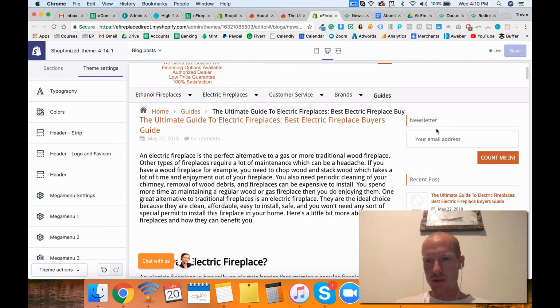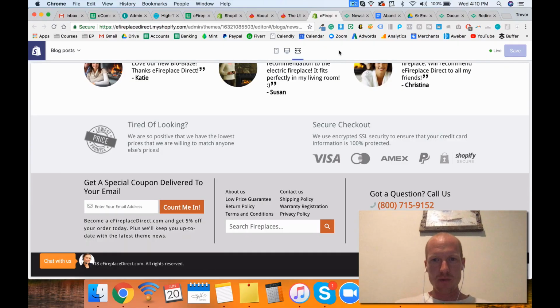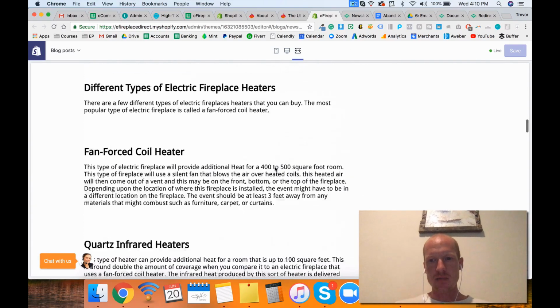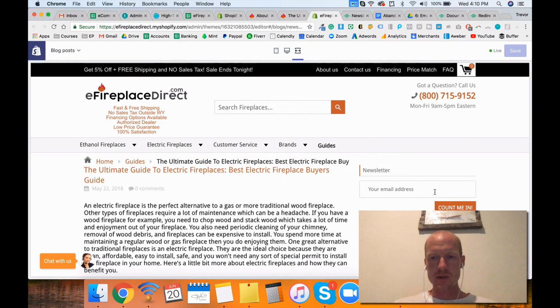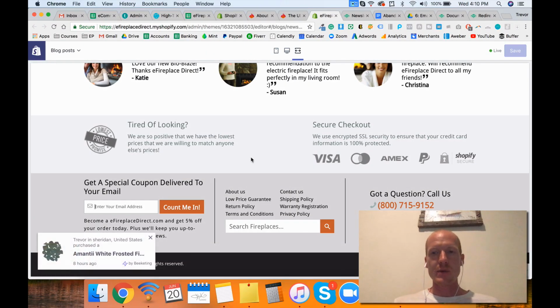Okay, and then you go up to, let's see where it is. The newsletter opt-in here is the same as the newsletter opt-in down here. So you're obviously not going to need to add it in the second place. Once you add it there, you're good to move on. So anybody that goes to your footer and enters the email will automatically go to your newsletter list and get your promotions. And that's what you want. So see you in the next lesson.